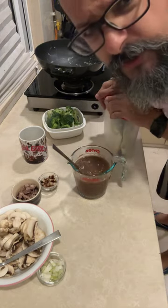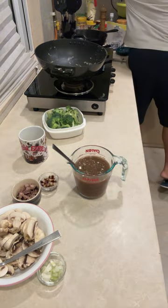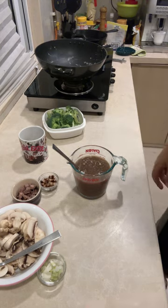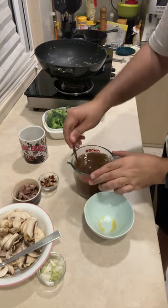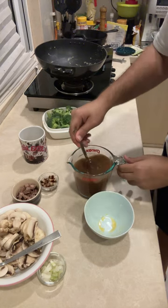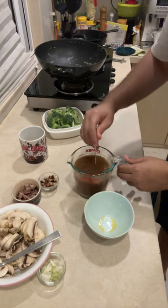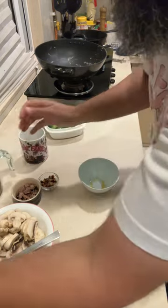Okay, now a bunch of you all said yes to the eggs. So, let's do it. So, once again, the sauce is ready. Yeah, so this is our sauce, ready. This can be put aside. Okay, we got eggs, right?